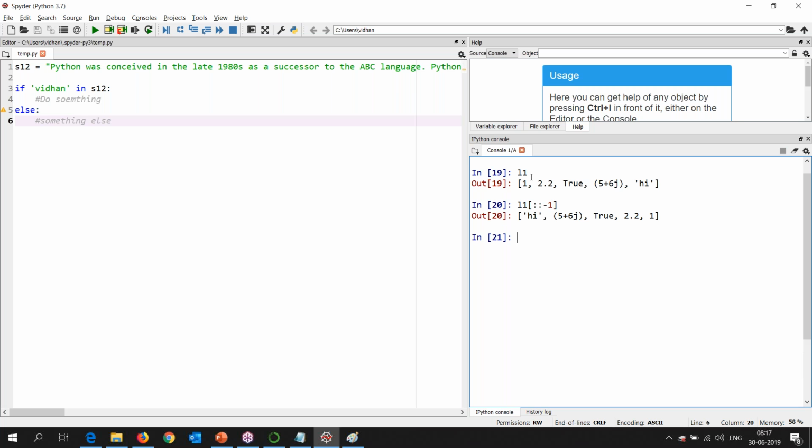I'll explain how it works when we work with a particular function where you have to start, stop, and hop or jump by a certain value. At that time, I'll be able to explain this properly. See, by writing minus 2, it is jumping from this to this. Writing minus 3 is going to jump differently. Writing minus 4, I'll have to explain the jump with another perfect example, then we can translate it here. Just understand that if you want to reverse it, you simply use this double colon.